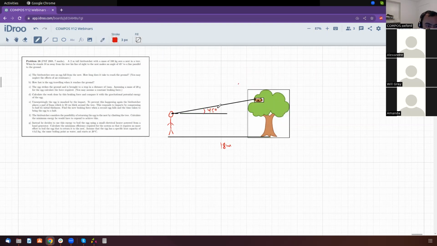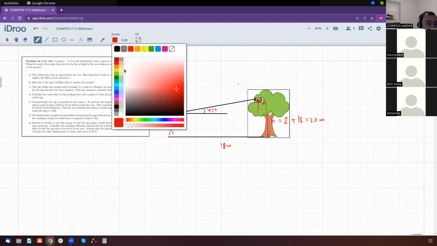45 degrees. So you can work out, using trigonometry, the height of the tree, the height of the nest, h, and the height is 2 meters plus 18 here. That means this is also 18, so 18 plus 2 is 20 meters. So the nest is 20 meters above the ground. Okay. So this is simple trigonometry.